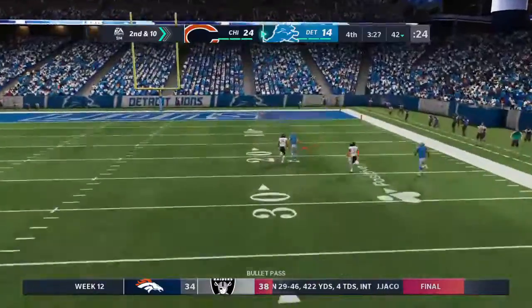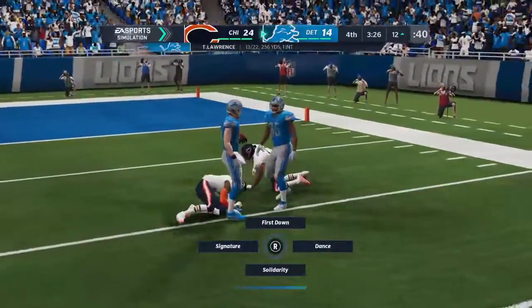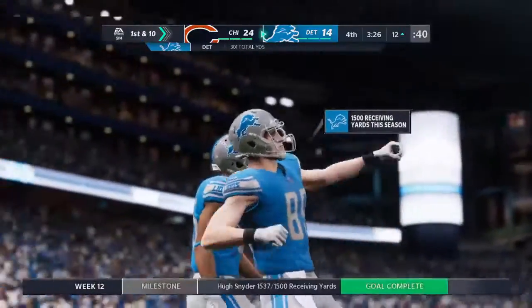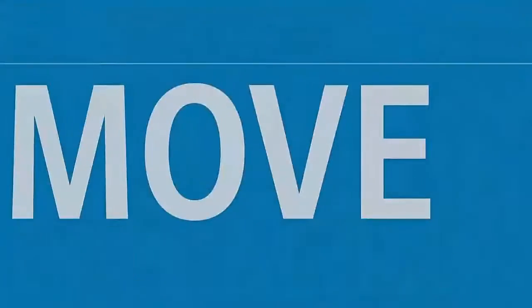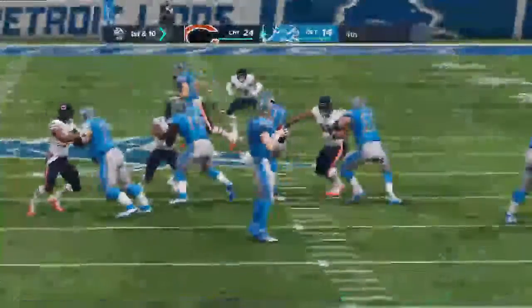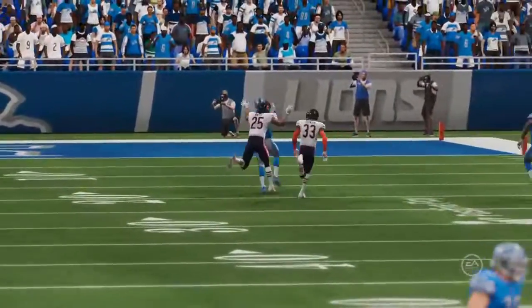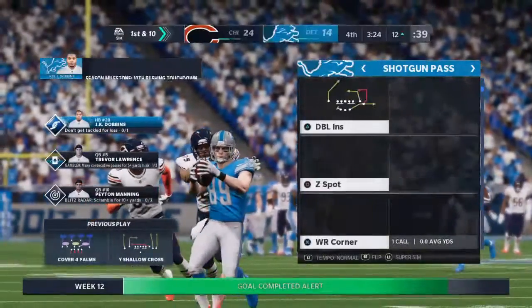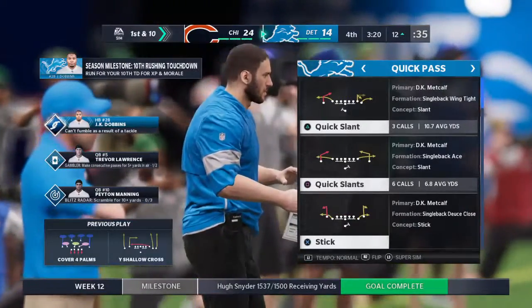He's going to try and go deep again. That's caught inside the 20. And he takes this thing way down into Chicago territory. It's a big play there for the Lions. 46 yards. You're at the point in the game right now where you got to start taking some chances, and that chance paid off. And it's a good idea to be that aggressive because, truthfully, the defensive guys, they're just playing not to make a mistake. That often means you can make a big play against them.